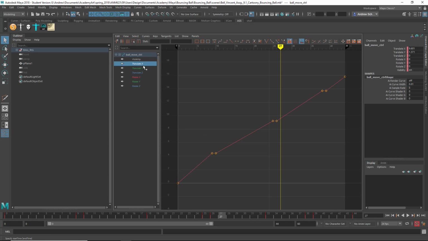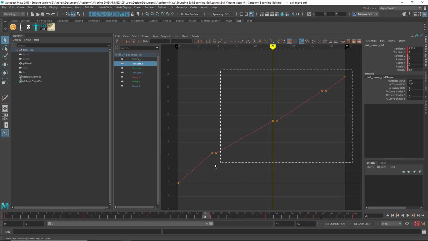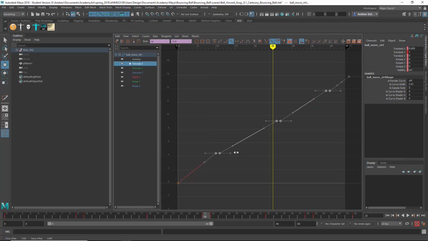Start with that translate X. I guess that looks alright. So I think it's probably going to be mostly that squash thing that's the problem. Although, if you look at it, it suddenly kind of changes speed between this segment and that segment. So we might want to, you know, adjust that a little bit.